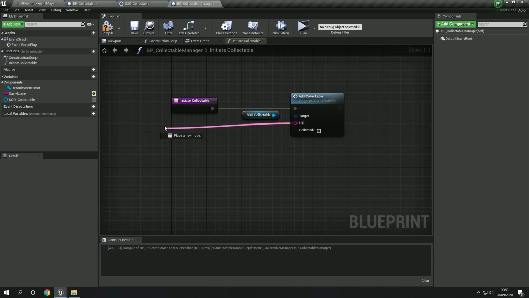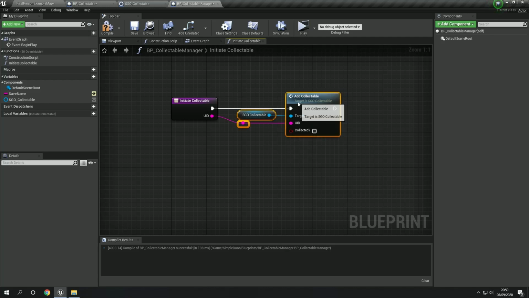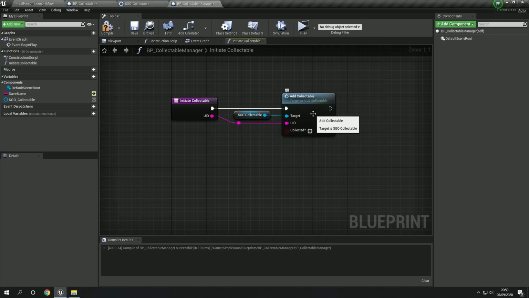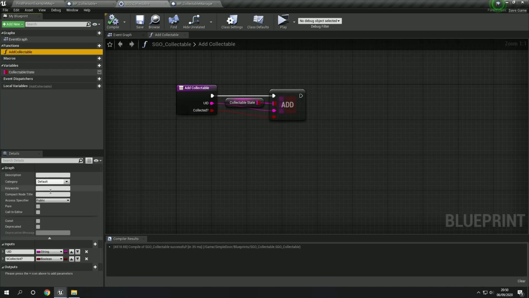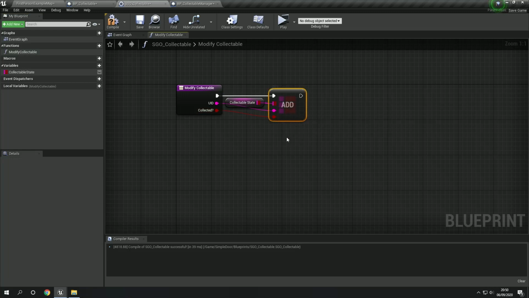So I'm going to go ahead and drag that straight across to the initiate collectible. So that automatically creates your link for you. So what I'm also going to do, I'm actually going to rename this to modify collectible. The reason why is because this add actually works as a modify.